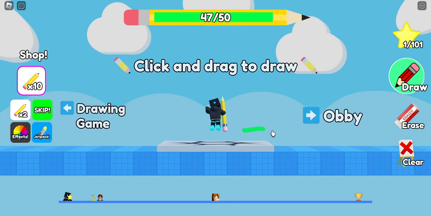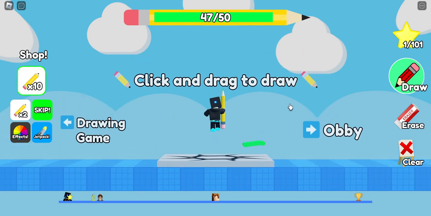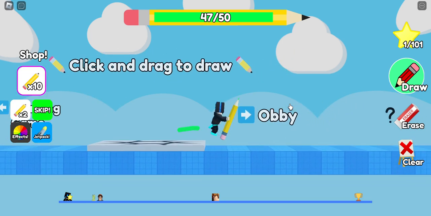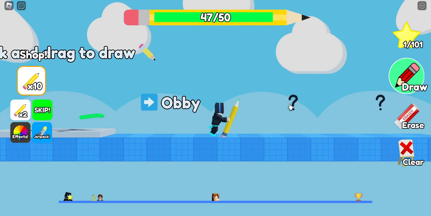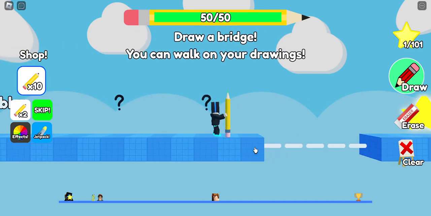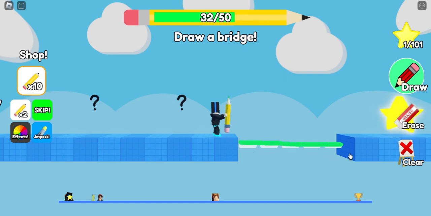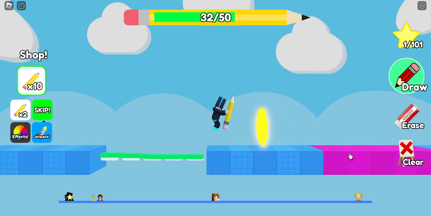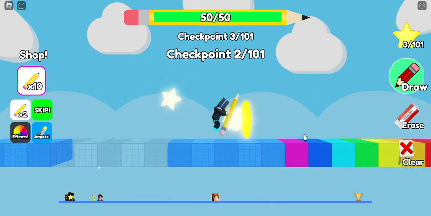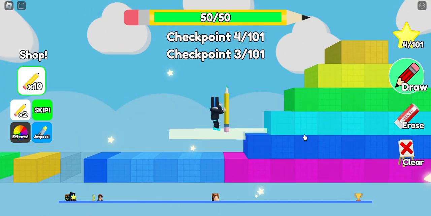Oh, wait, how do I move? Oh, I have to press D. Okay, wait, let me clear. Draw a bridge. Okay, let's go, that was easy. And now I have to clear so I get like the thing. Okay, this is fading. So I have to go quick.